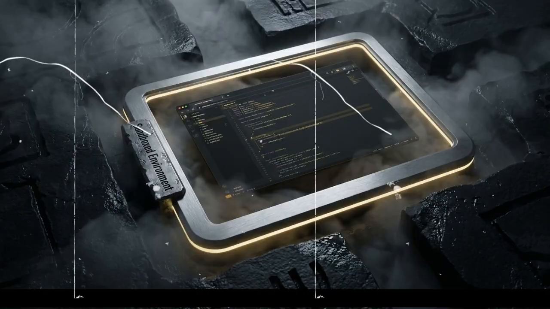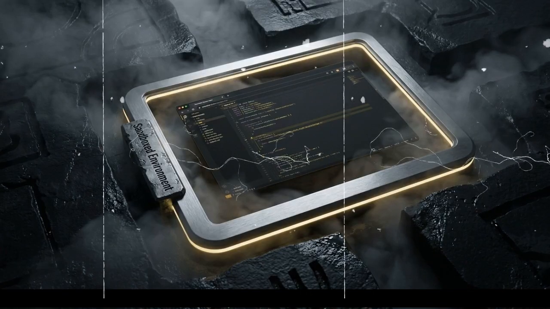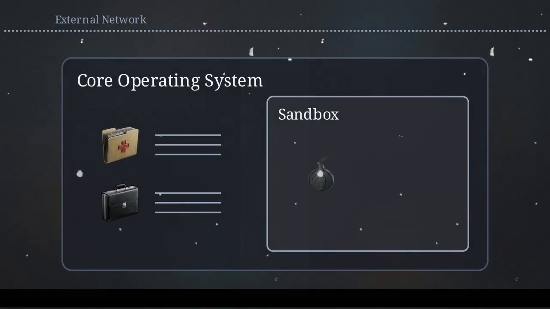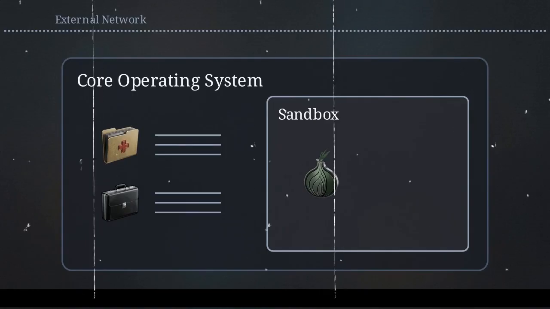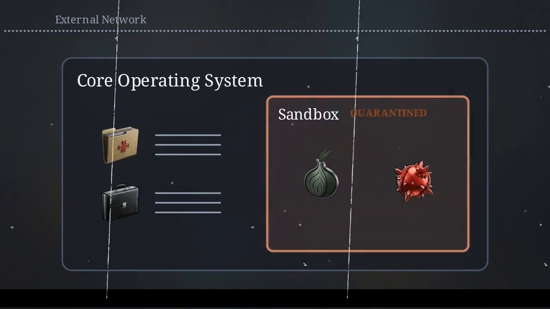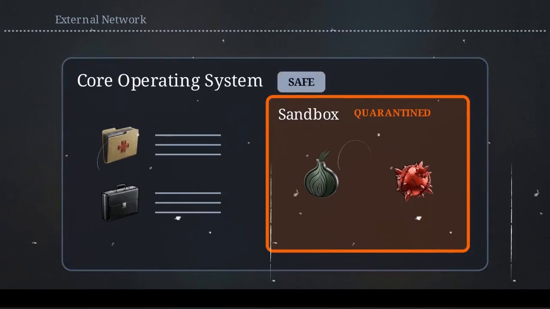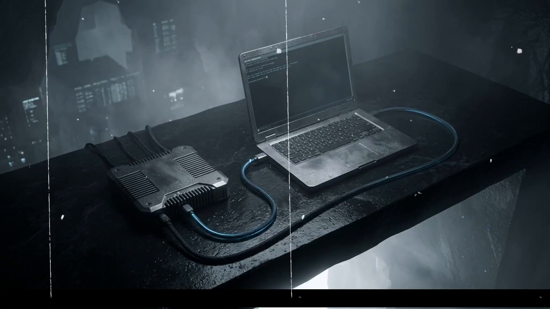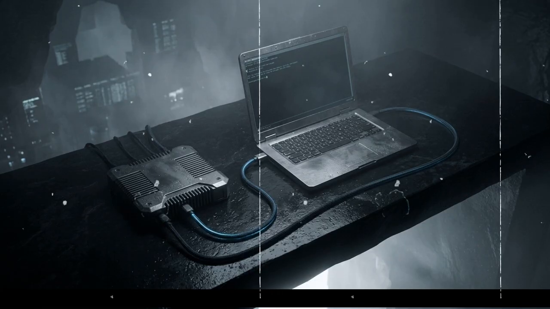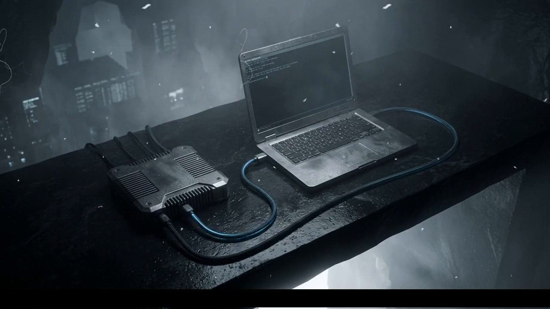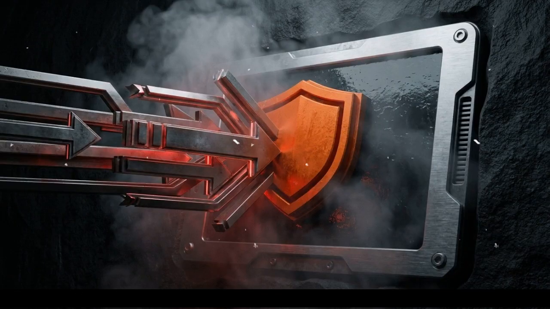The primary defense mechanism required is what cybersecurity experts call a security sandbox. A sandbox physically or virtually quarantines the Tor browser into a tightly restricted area of the computer. If a user accidentally downloads hidden malware, the malicious code is trapped inside the sandbox, preventing it from infecting the core operating system. Beyond that, users must employ a strict belt and suspenders strategy. They route their Tor connection through an end-to-end virtual private network to encrypt their exit traffic, while locking their machine behind a rigorous local firewall.